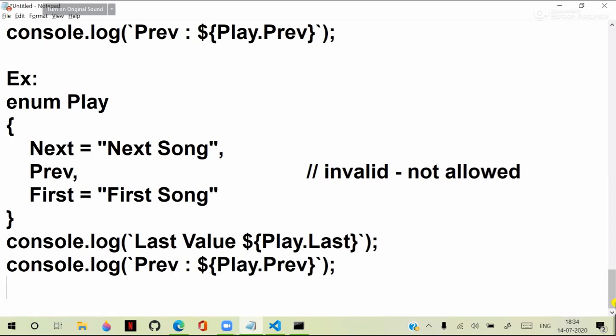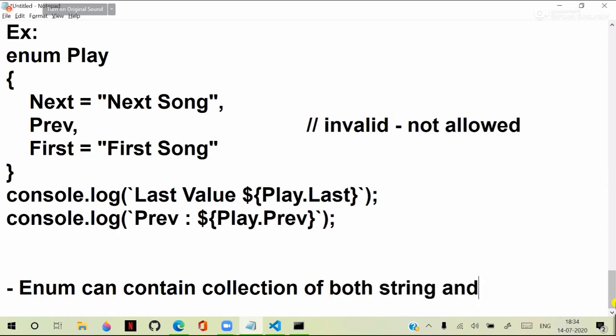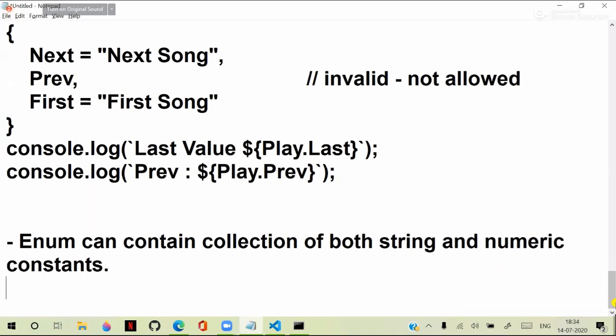And another important point is that an enum can contain a collection of both string and numeric constants.